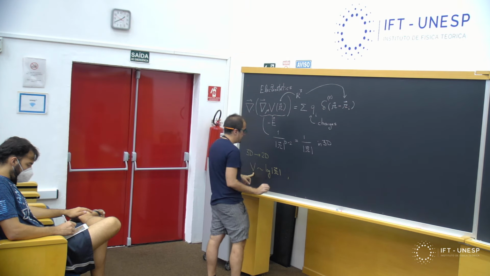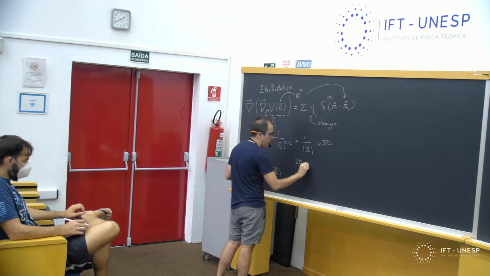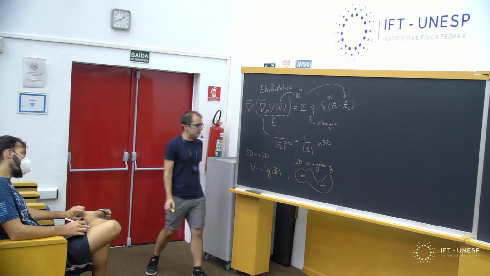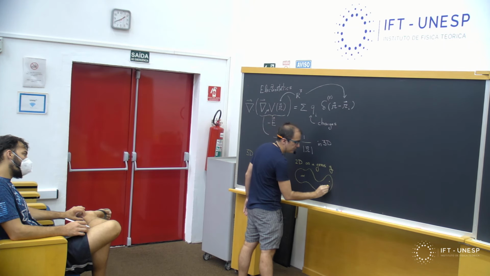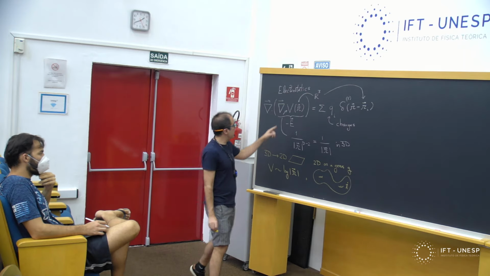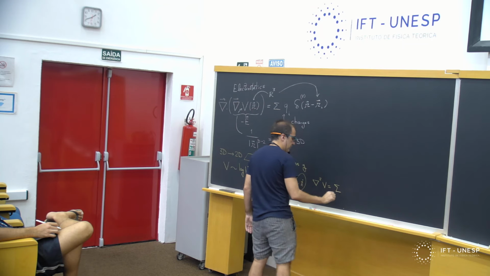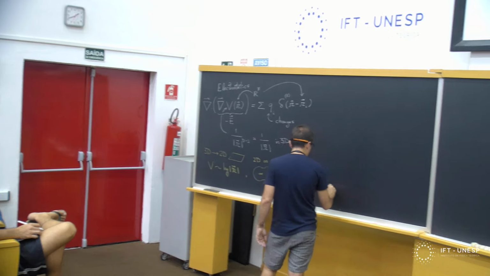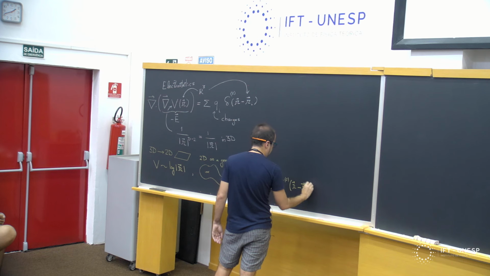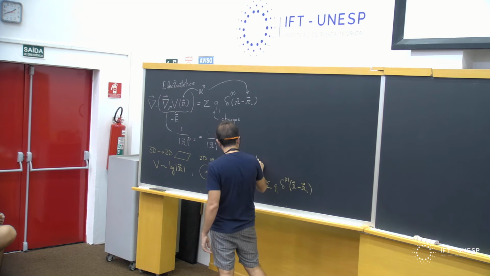It's important to note that we could do two dimensions on a genus g surface. On this genus g surface, there are again some points parameterized by r, where r is a two-dimensional point on this surface. It doesn't need to be the plane. We can put the theory on a sphere or on a genus g surface. And what generalizes this equation would be the statement that the Laplacian of the potential is equal to the sum of q_i times the two-dimensional delta function of r minus r_i, where this Laplacian is the Laplacian on the torus.